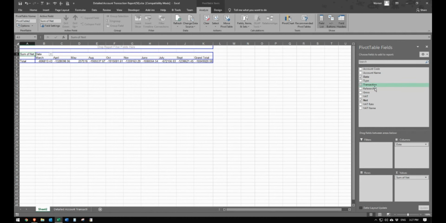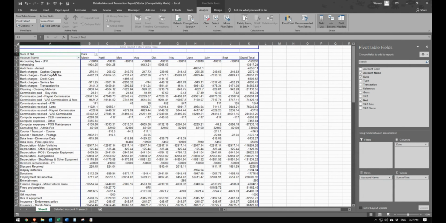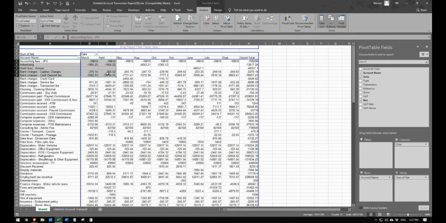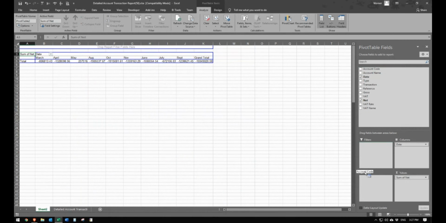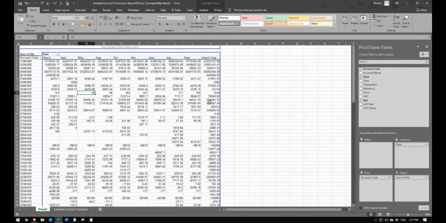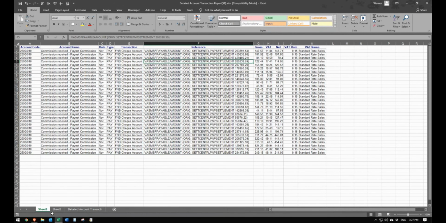So now I'm going to show you a new Excel skill. I rather want the account codes there. You can use this as a pivot table if you want. You can double click there, it says what everything is about, but I'm not doing a pivot table now. I'm just doing a normal report I can send to my client. So now I just copy this pivot table, paste it in a new sheet, and I paste values.